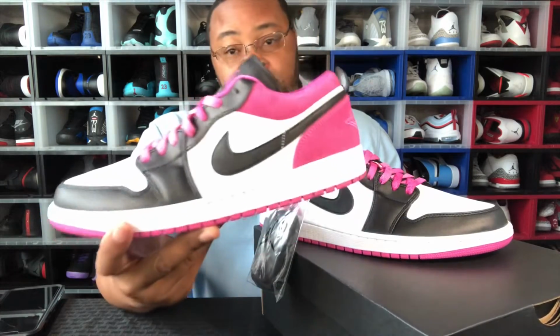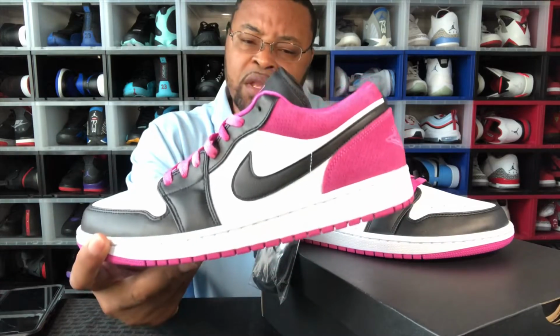But either way it goes, normally lows are anywhere between $90 to, I think, $125. And you can't beat it. It's about to be summertime, and I feel like that's the best time to rock some lows. Get you some shorts and pop these things out. So y'all comment down below, let me know what you think.